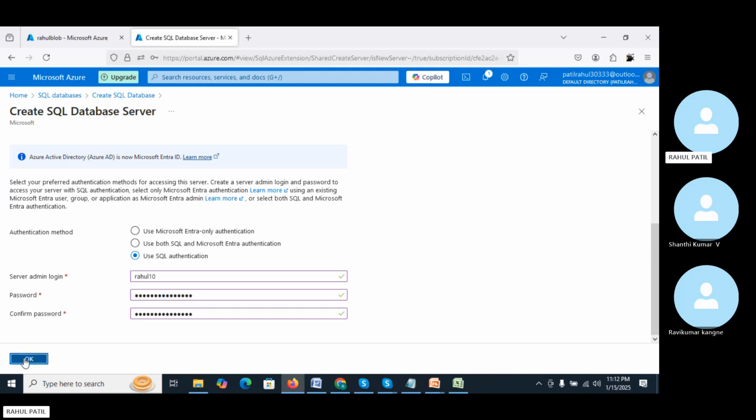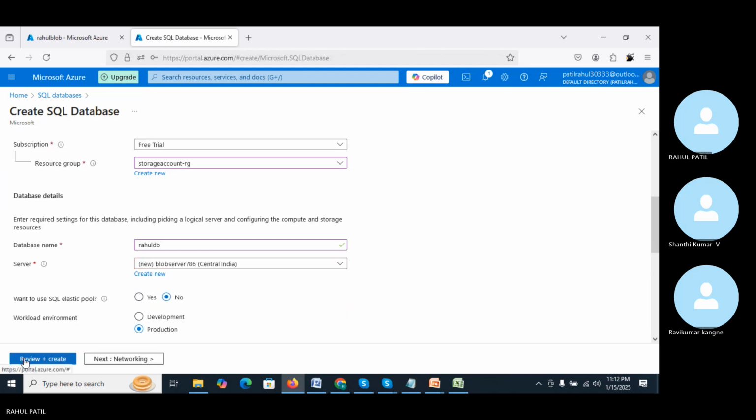And hit on create. So now my server got created successfully.